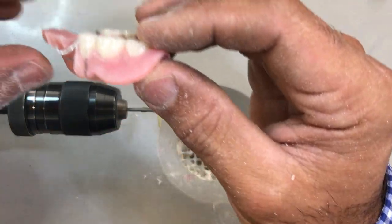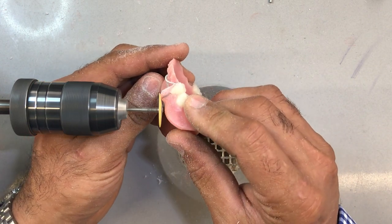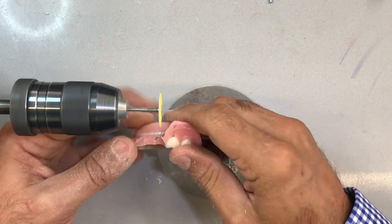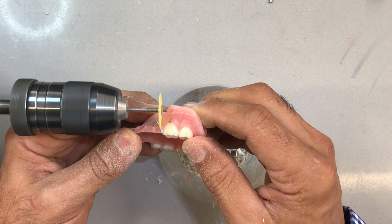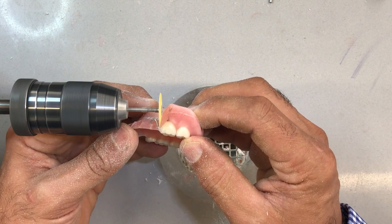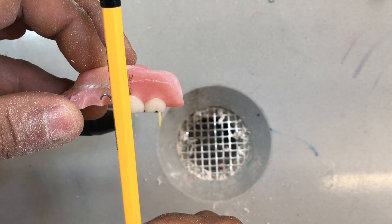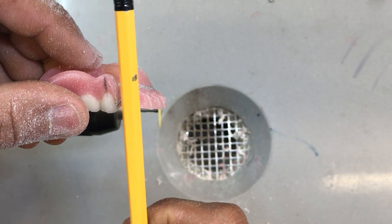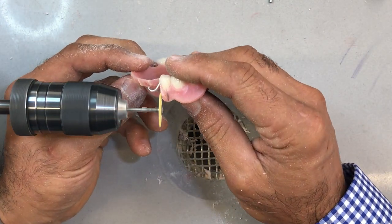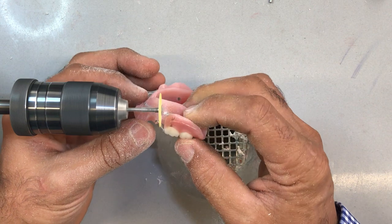As I get to that point, I'm going to taper and round this off a little bit with my disc, then move to the other side and do the same thing. Right up against the shoulder of the clasp, where the guide plane starts — hopefully I've cut that parallel to the long axis of the tooth. Same thing on the other side — I've cut that flange so it's parallel. So we're close to eliminating the excess acrylic and almost fitting this case.